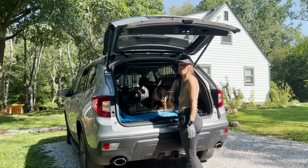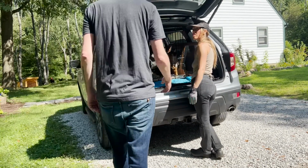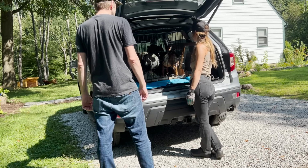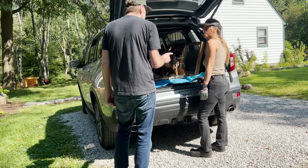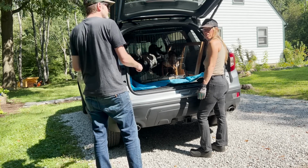No. We need more of a plan than that. So we're going to not let them out. We're going to grab them, hold them, take them over there, shut them in, cut like the latch off, and then we're going to do one of the big ones at a time. Well, we can't grab this whole pen. That's what I'm saying. We're not doing that. We're going to do the small one first, put them in there. Another small one, put them in there. Each time we're going to latch it and do it.